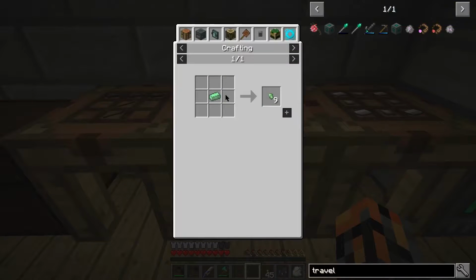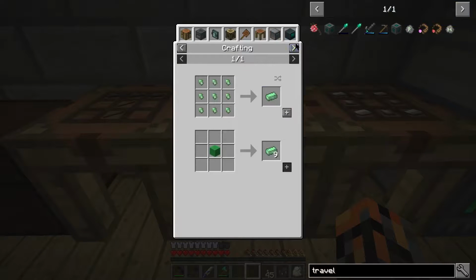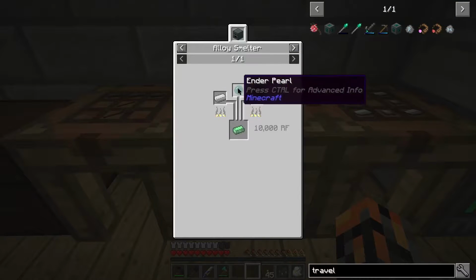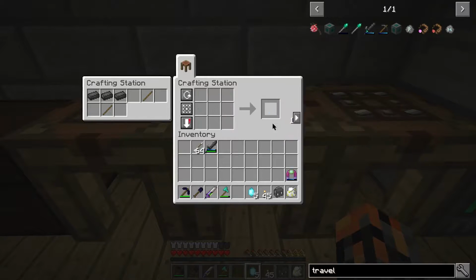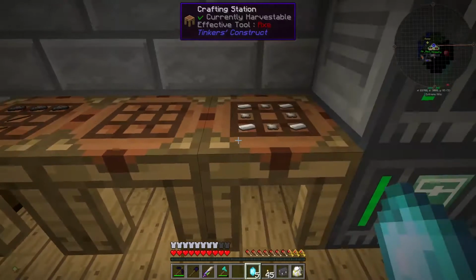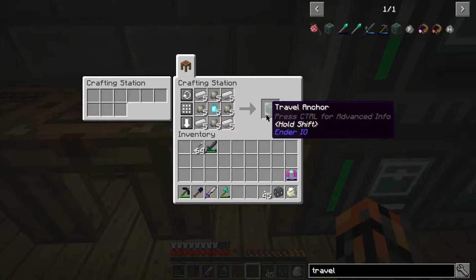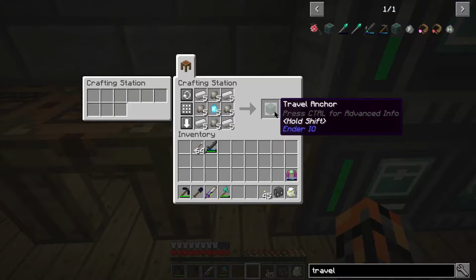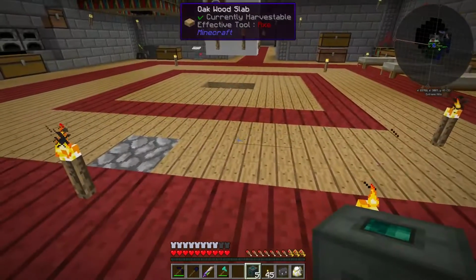It's just pulsating iron nuggets, which is made from the pulsating iron ingot, and that is made in the alloy smelter. So it is quite expensive. It does need ender pearls, but we've got a few of those now because we have the ender lilies. So if I go ahead and craft 5 of these, boom, 5 of those, done. Now if I put these in here, I should now have 5 travel anchors. If I press shift and I click, I've now crafted 5 of them.